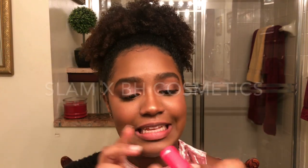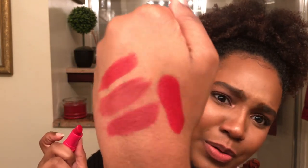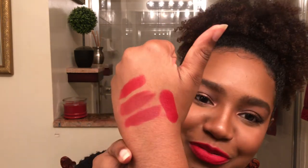This next one is from BH Cosmetics — it's only $1.99, in the shade Slam, from their Pop Art Lipsticks line. It has a blend of kakadu seed butter, vitamin E, and argan oil, making it really moisturizing. The finish is very creamy and glossy — listed as a satin finish but it's like a satin on steroids because it's so glossy and so pigmented. Only $1.99! You do need a lip liner with this one because it bleeds. The color looks different from the others — it's a really poppy red. It's so comfortable, but please wear a lip liner; this will bleed like nobody's business.